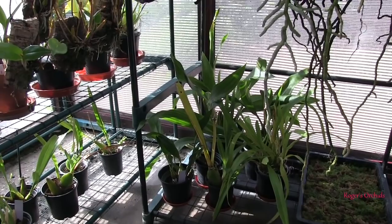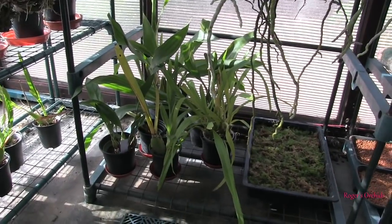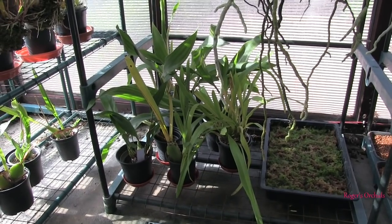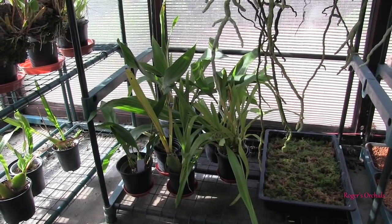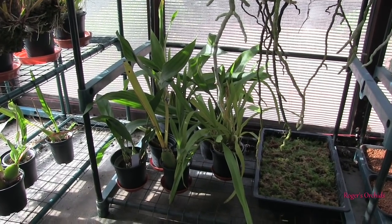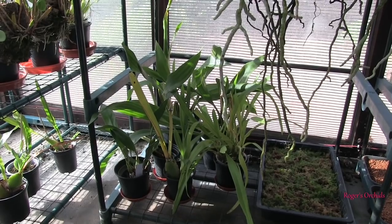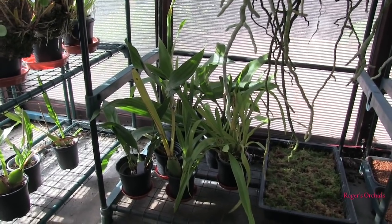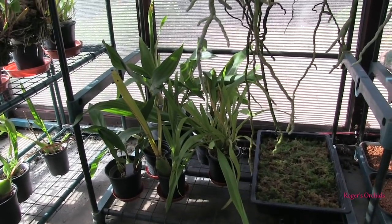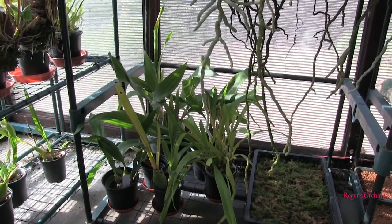And immediately I just looked and thought, what's that sat there? Oh, that's my Odontoglossum naevium. That needs to stay cool. But I wonder if it actually likes that blast of air going on it. It's very thin leaves on that one. They've still got a reasonable colour, but I wouldn't say they were as dark as perhaps they once were. So we need a rethink.